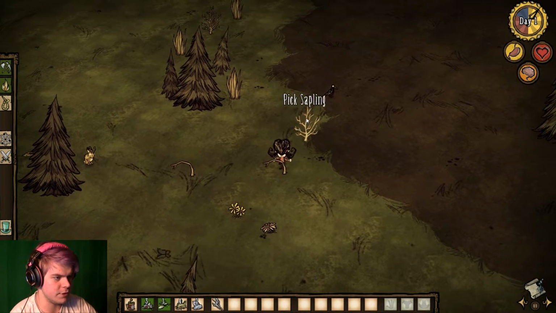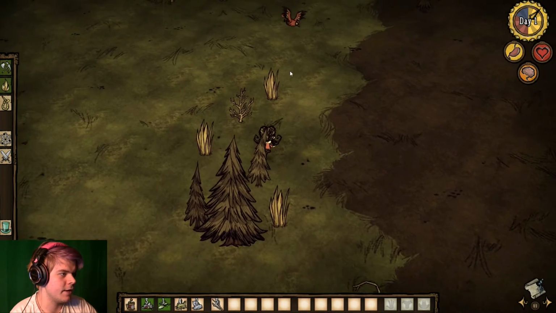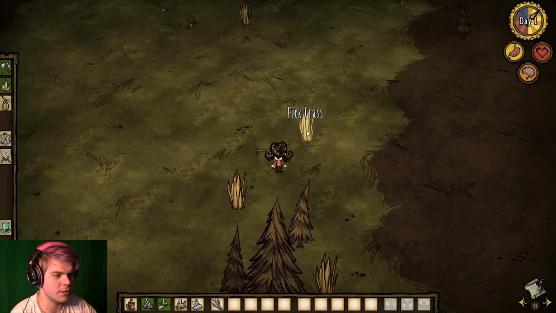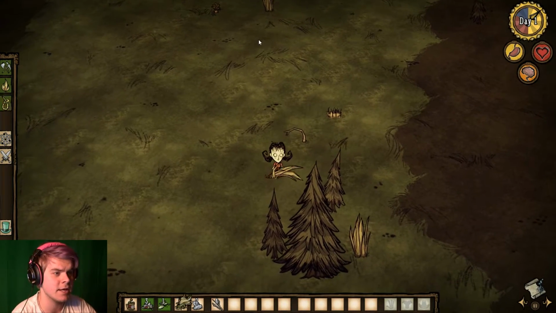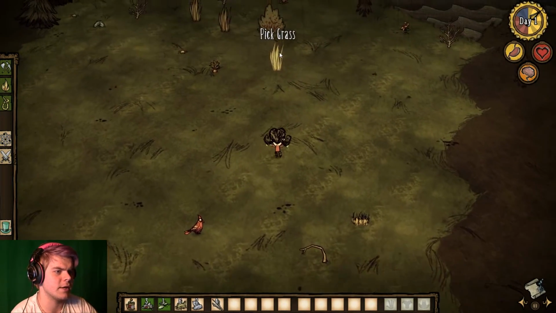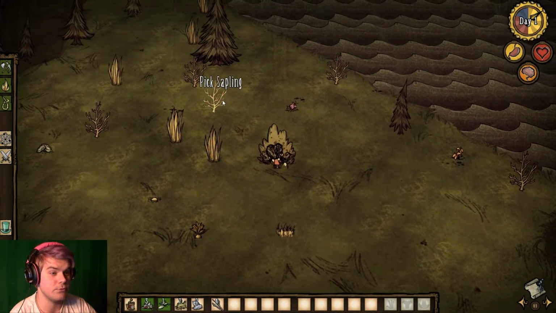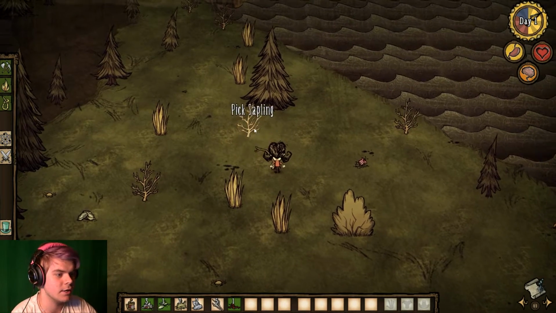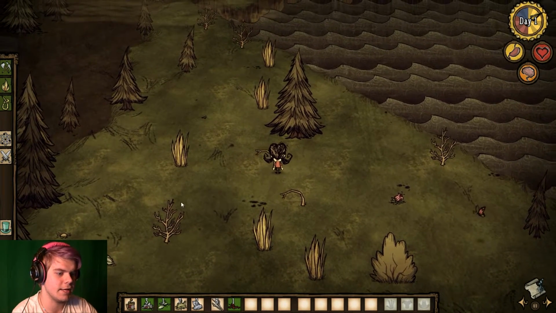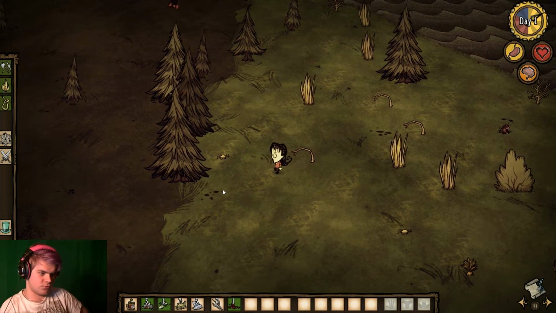Now we have some twigs. We need a lot of twigs and stones so we can make tools. Now how I like to start my first day is normally gather as much grass and twigs and flints as I possibly can. Then try to find some sort of food like a berry bush. And then hopefully, if we're lucky, either we find a graveyard, and on the edge of the graveyard, we set up a camp. Because that means that we have close to gold.